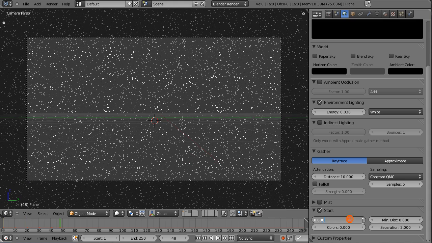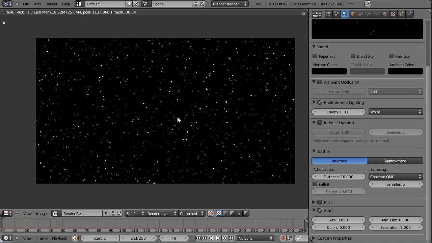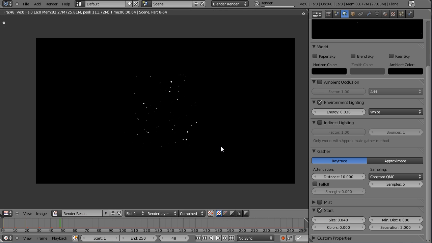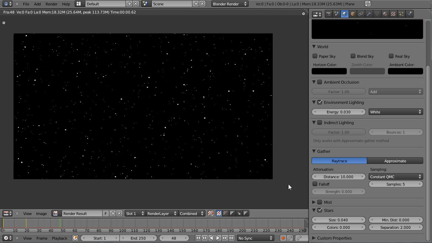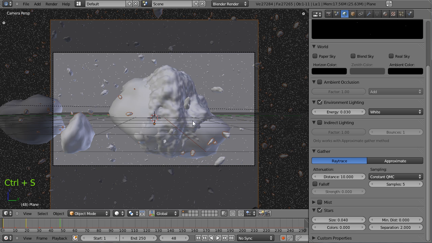Generally the stars are way too big for what you need, so you do have to fiddle around with it a bit. I'm just moving to a blank layer just so I can see how the stars look with these settings. Problem is you don't want stars that size really, but then you try and turn down this size amount and then you lose half the stars, so it's a little bit of fiddling around. And I usually just create my own star field in Photoshop because you have a lot more control, but there you go. Alright, so the star field is now set up.